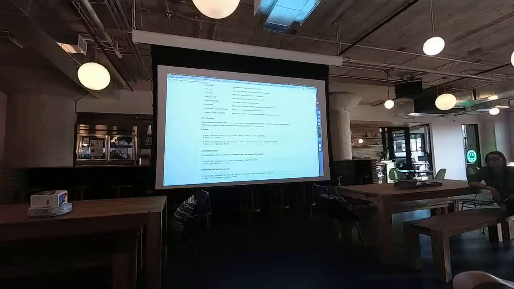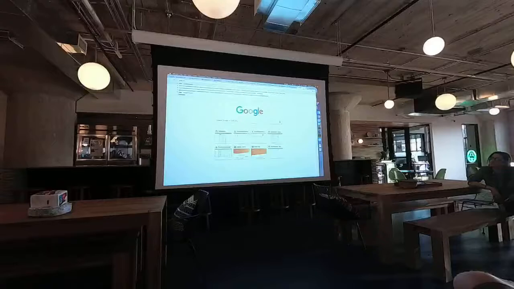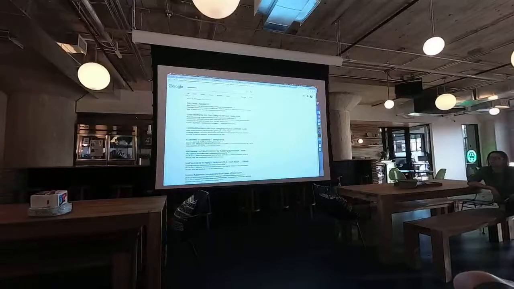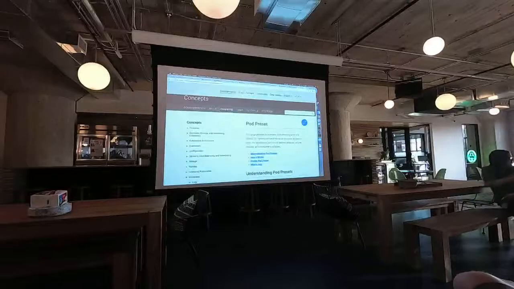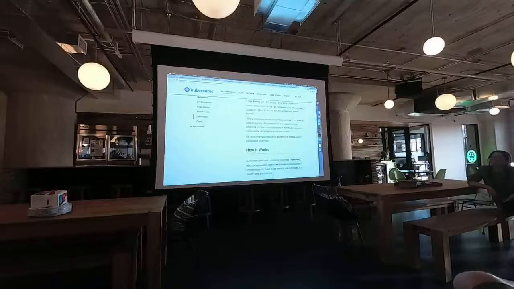That's one scenario. Another scenario is if you have a cluster admin who is the one responsible for making sure that all the applications on the cluster meet security policy. You could use something like pod presets. These are actually opt-out, but this would basically give you a way to say, by default, every application I run gets the sidecar injected into it. So that's one of the use cases for pod preset. If you want a stronger enforced version of that, there's mutating webhooks and admission controllers. You could say, for this namespace or for these users, they're not allowed to create pods unless they have this thing injected into them.